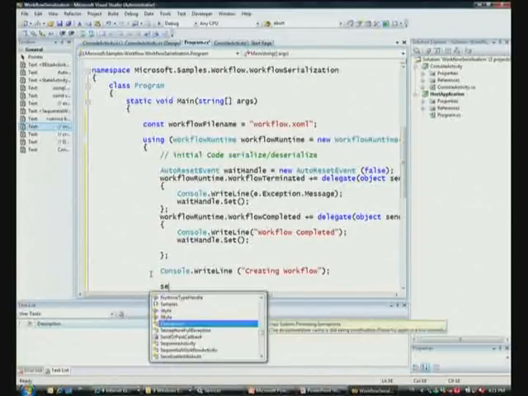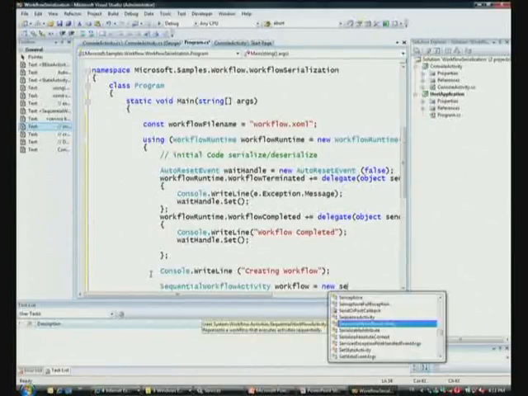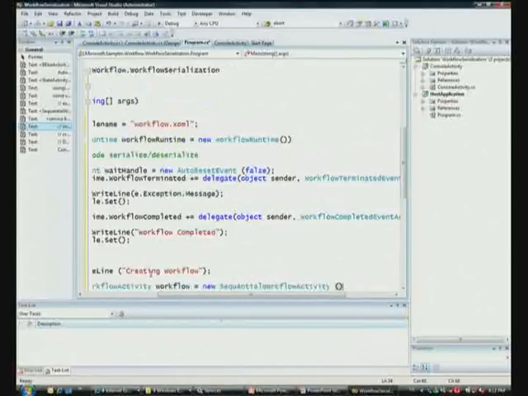Let's define a sequential workflow activity that's going to be a generic workflow activity, and let's call that our workflow, which will be a new sequential workflow activity.